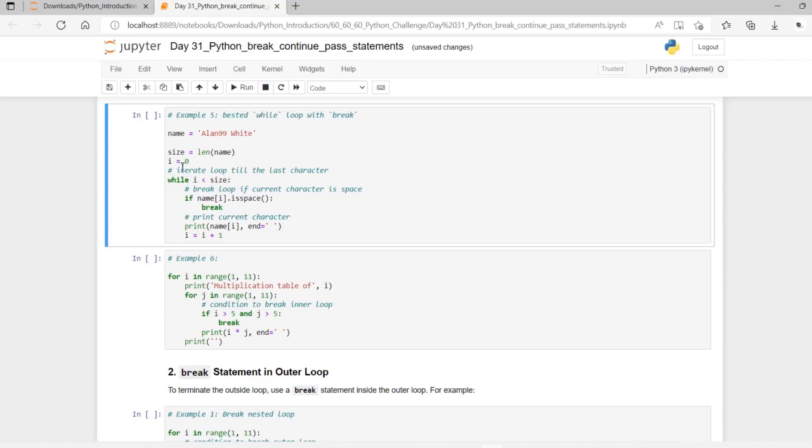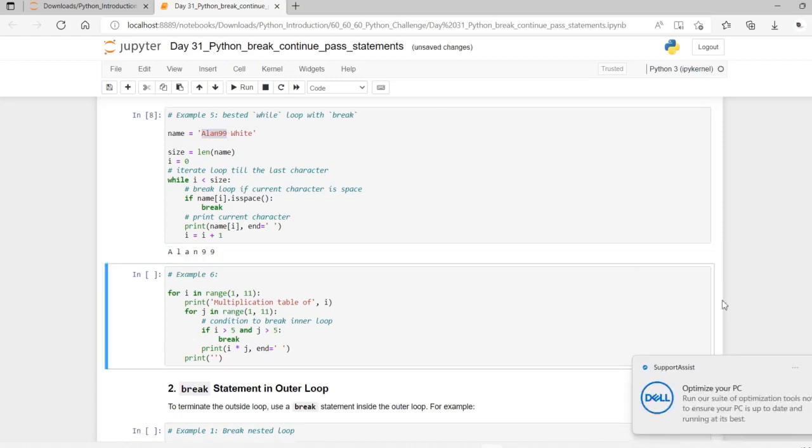To start the iteration, we initialize i equal to 0, and we check against the size, until we reach the last character of the word. If we have any space, it has to break, and if not, it just prints the character as it is. See here, we have a space, so we only print the first word, and here is the output.